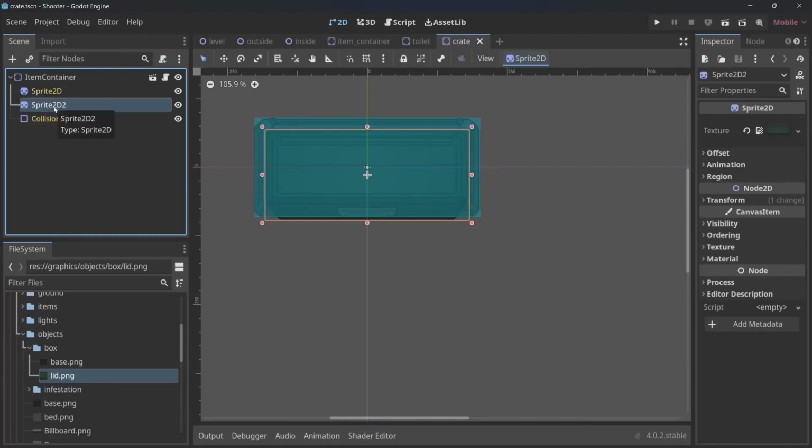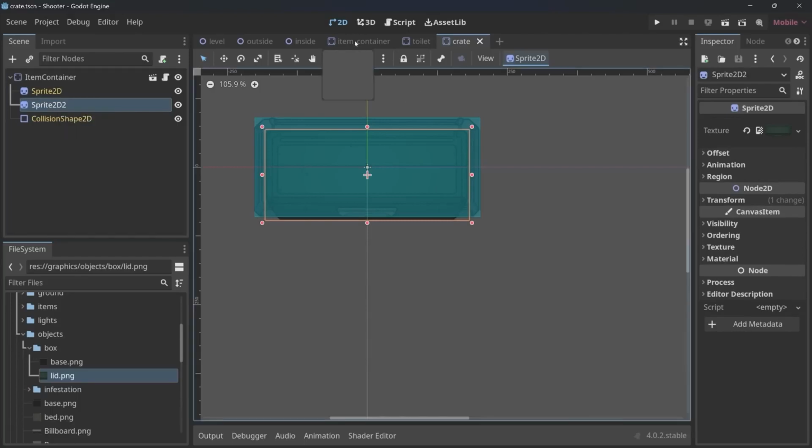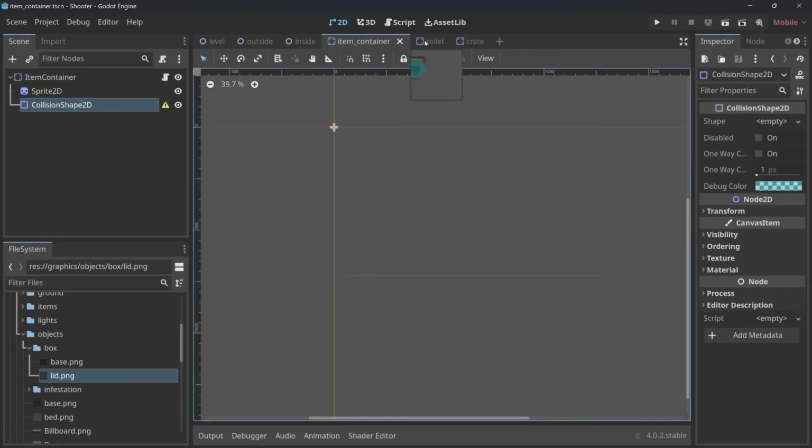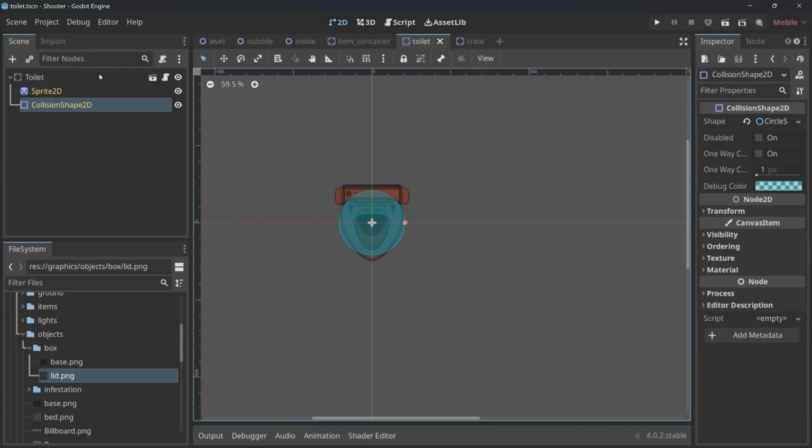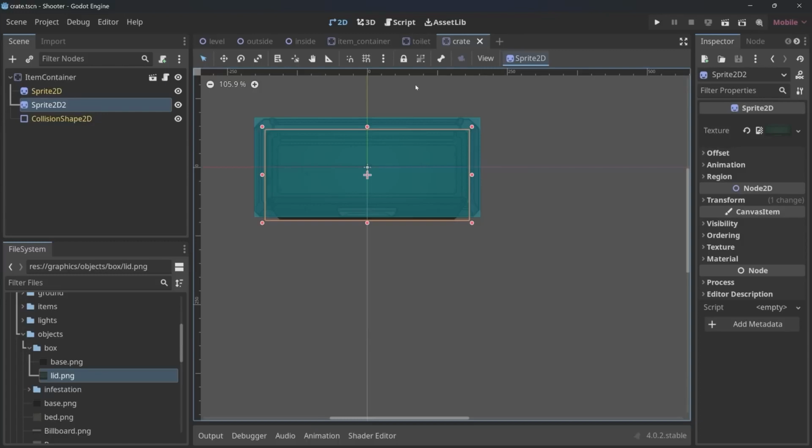Whenever you do inheritance, I guess the best way to think about it is that whatever you're doing to the parent is going to affect the children. However, what you are doing to the children is not going to affect the parents or the other children. That way, we can customize each child individually without affecting any other child.